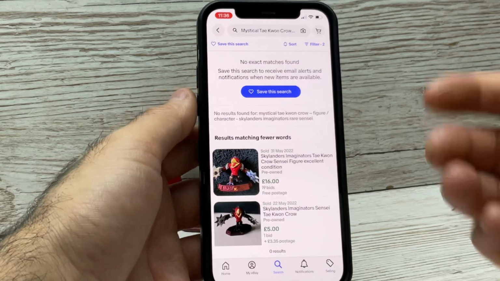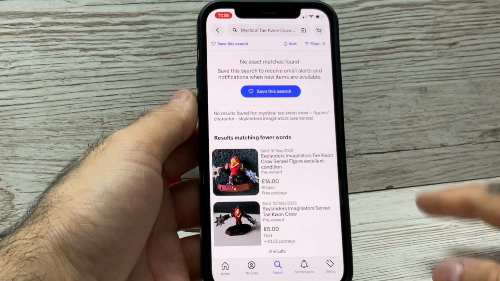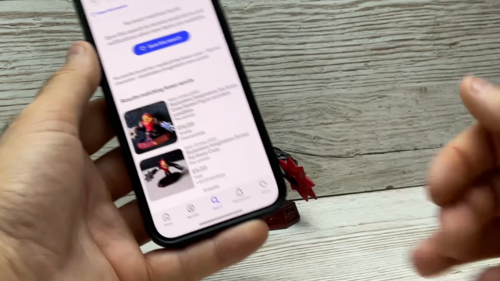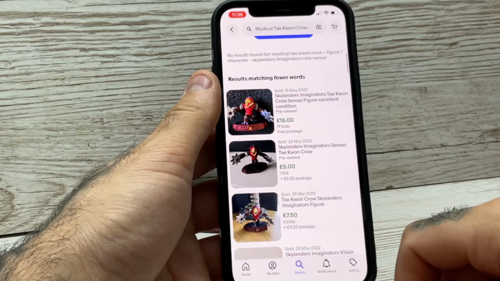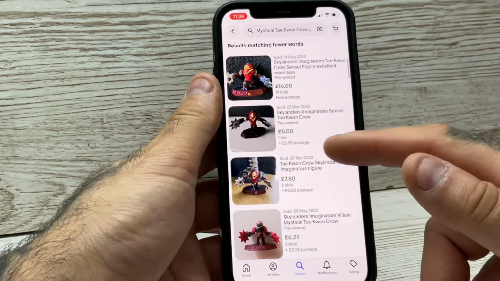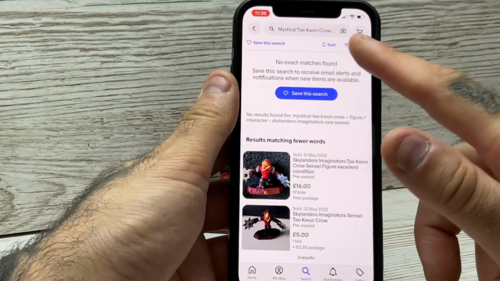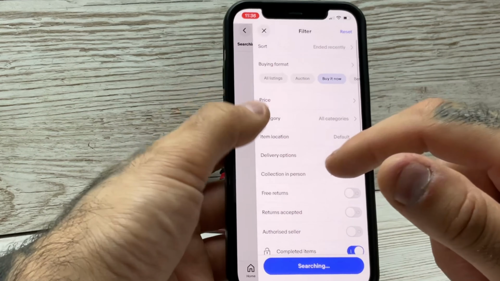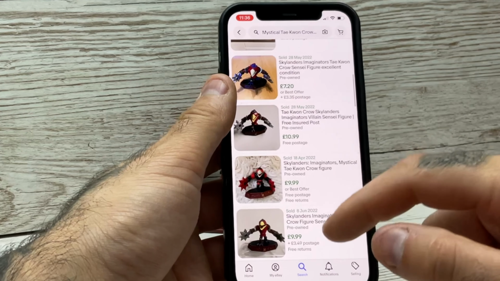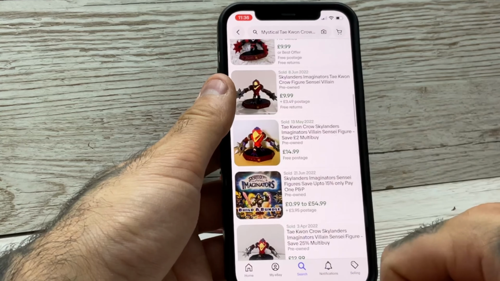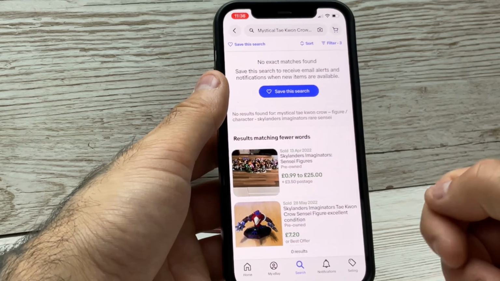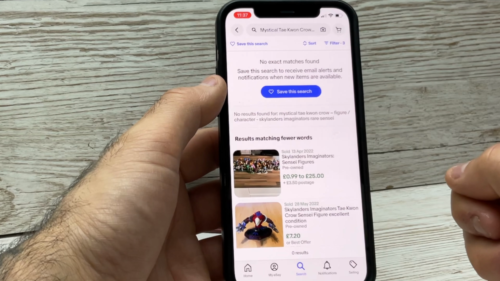So there we have it. We've got the description, we've got the title, we've got all the details we need to enable us to upload our item onto eBay itself. And now we have a rough idea of what things sell for. This one sold for £16 on bids, this one £5 on bids, this one £7.50. So we'll take a quick little check on the buy it now and see what the average price there is. £7.20, £10.99, £9.99, £9.99, £14.99. I think personally, if this was me, I would list this at £12.99 free postage.